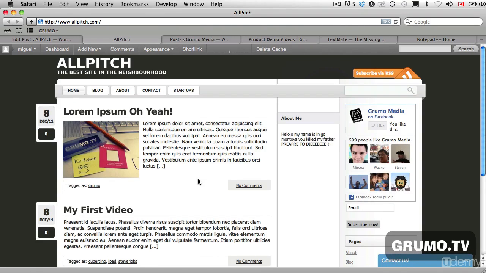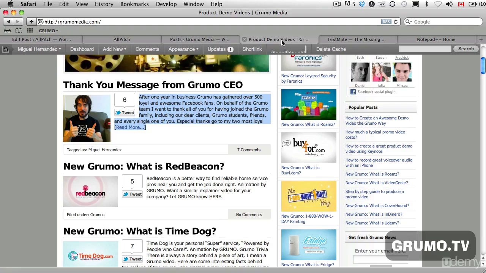Now, let's say that that feature image is too big. Or right now, if I click on it, it doesn't take me anywhere. So it'd be nice if people could actually click on the image as well as on the title, and then that would take them to the actual post. To do that, we have to learn how the code works a little bit more. So I'll show you what I did on my post.